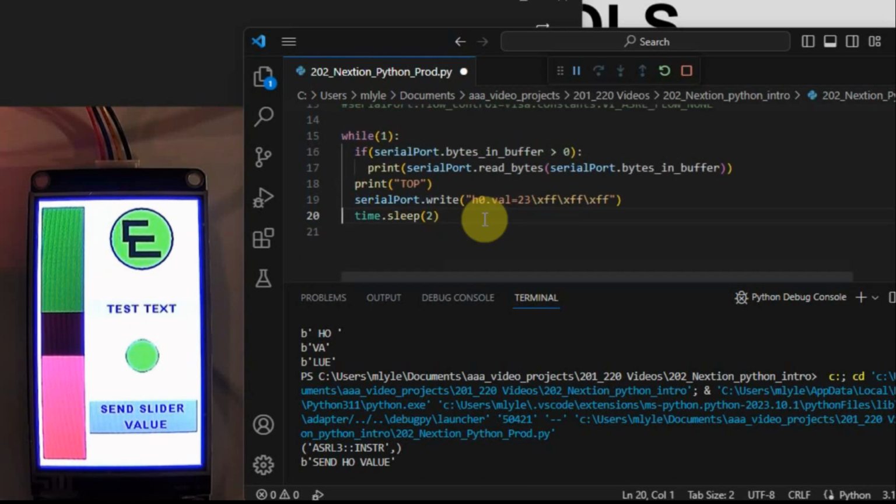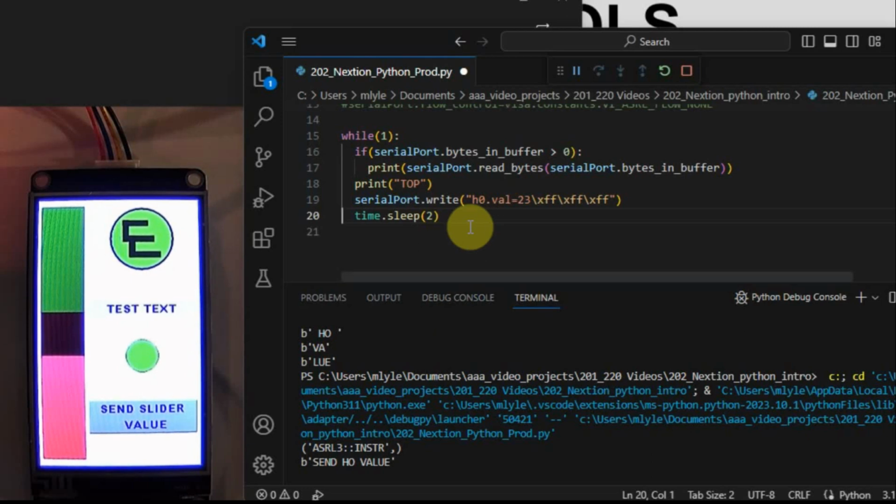I'm going to insert my commands before this sleep so they happen right away, and then it'll sleep, and then it'll happen again. And I'm going to print this word top, so that way we know we're at the top of the code every time after we do this sleep command. So we can see it in the console down there. And so I'm going to go through my journey on how I did this.